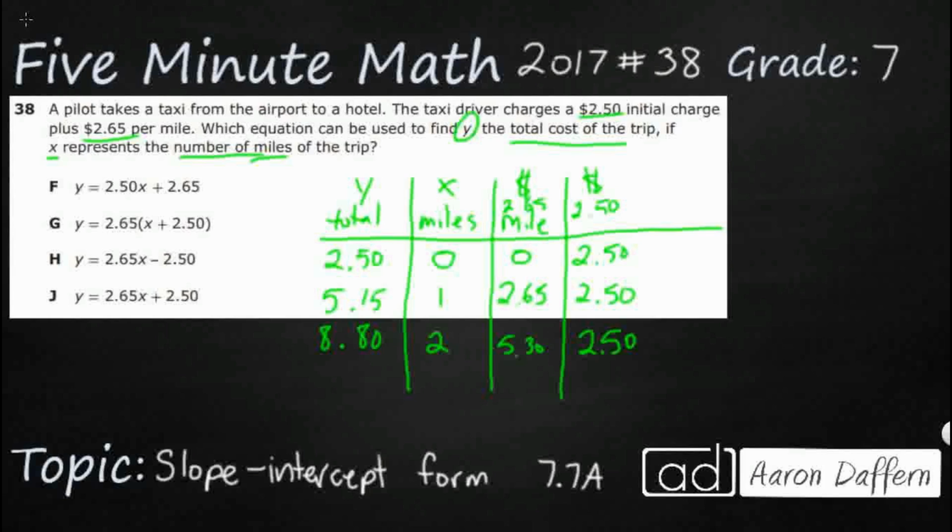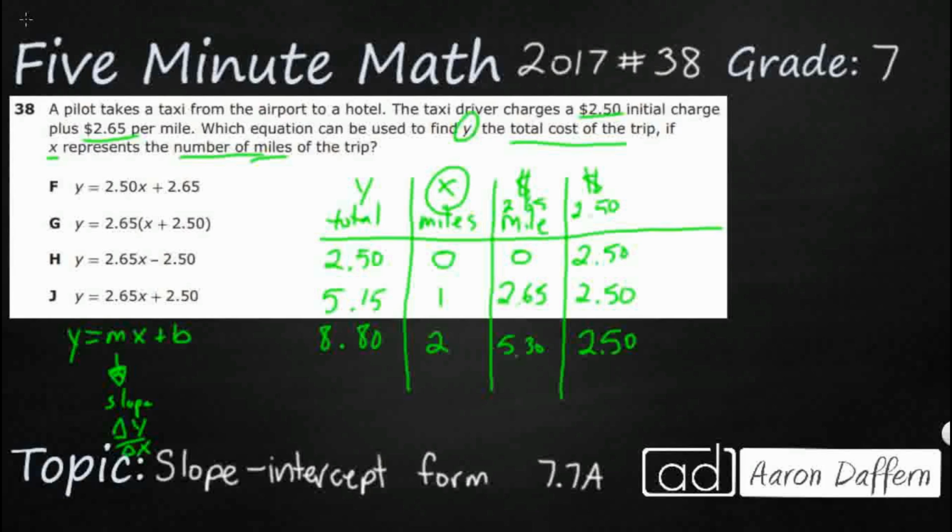And so let's take a look at our forms over here, because what we have is, we have all of these in our slope-intercept form. It's a very common form of linear equations, and so we know what y and x are. In this case, we're talking about y is our total, and x is our miles. So this is the slope. So this m is usually the slope. When we're graphing it, we are going to look at it as the change in y over the change in x.